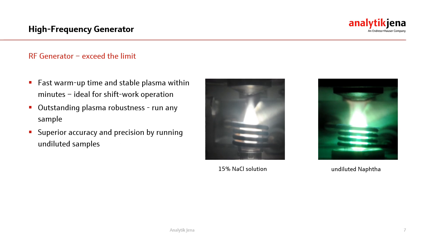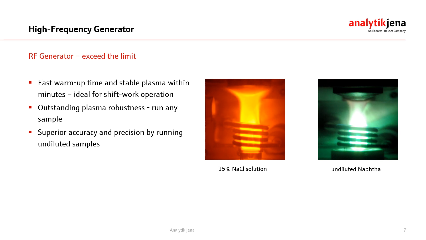Plasma stability and uniform sample excitation is the key to achieving the best analytical performance in any sample type, even in extreme matrices. As a proof of this, we have included two videos showing two heavy matrices which usually cause problems in ICP-OES analysis — the direct injection of a highly concentrated sodium chloride solution and undiluted light naphtha — proving the outstanding plasma robustness of the instrument. The HF generator of the PlasmaQuant 9100 features a fast warm-up time and absolute plasma power to achieve limits of detection in the low ppb range for all sample types. The ability to run highly concentrated, often undiluted samples reduces sample preparation efforts to a minimum and supports the trace element detection capabilities of this ICP-OES.